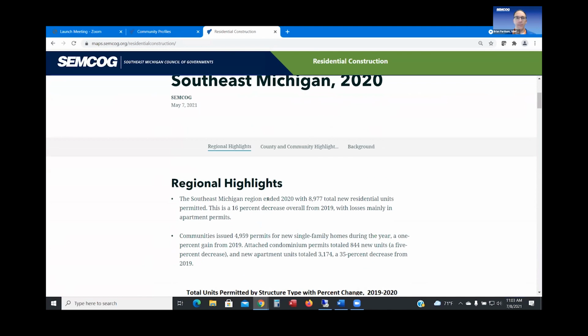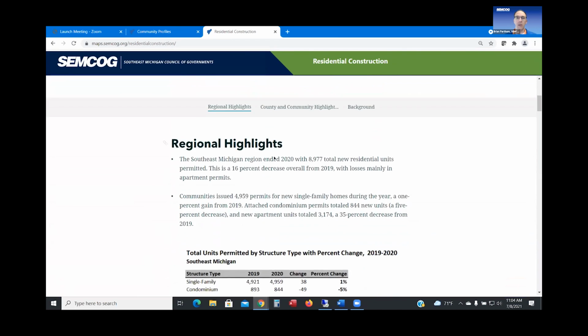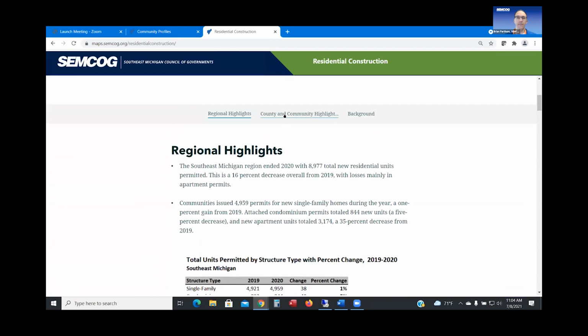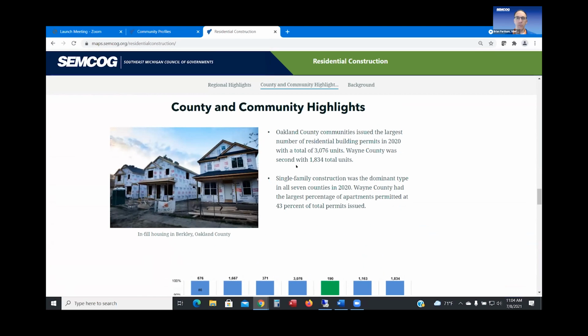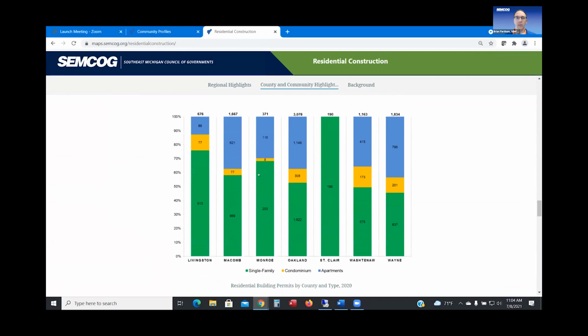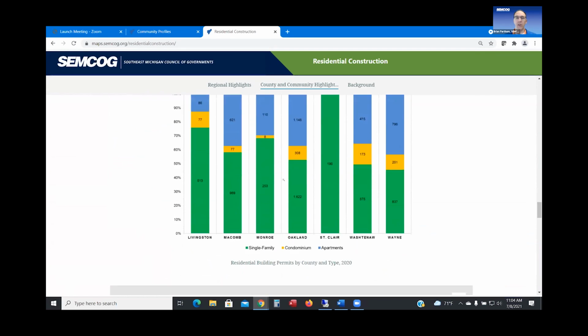So this is a story map that's divided into 3 sections that highlights the latest trends of residential construction in our region. The 3 sections are regional highlights, which just gives you an overview of what's happened region-wide. And then we also break it down into county and community highlights, showing the breakdown by county.